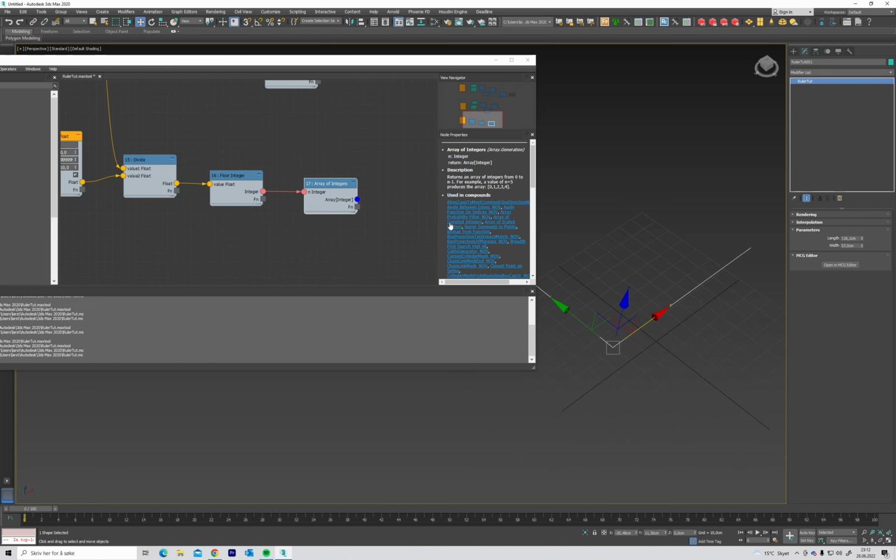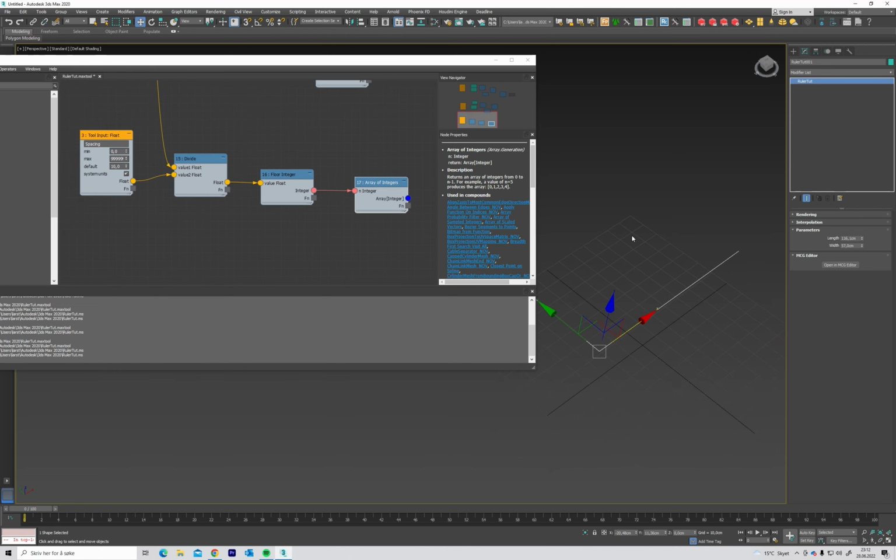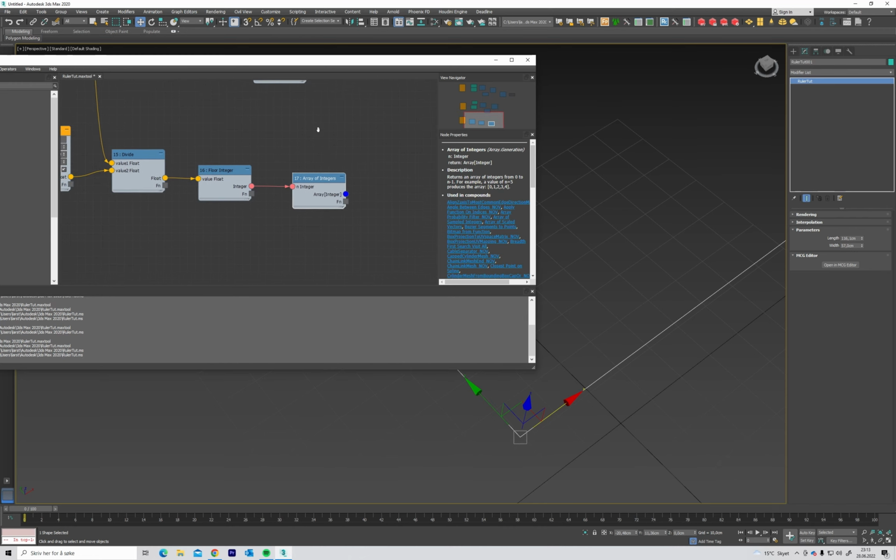And we're going to multiply this by the spacing. So the first is going to be at 0, the next is going to be spacing times 1, next is going to be spacing times 2, spacing times 3, and so on.